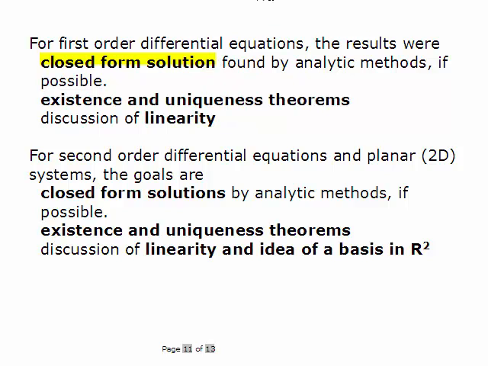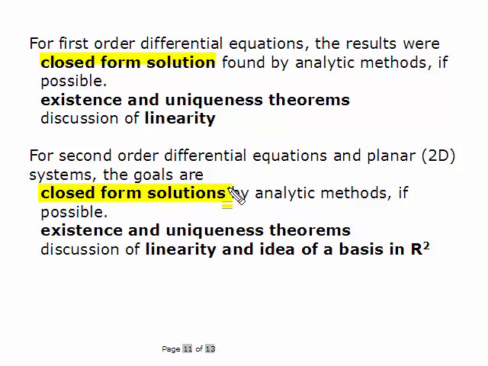Now in this case we also want closed form solutions. It's interesting here that the analytic means is more algebraic. We're not going to use integrating factors. We're not going to use separation of variables. We're going to use actually the quadratic formula quite a bit. And the method of undetermined coefficients will also be used in this chapter, in chapter 2. So in both cases, we're looking for those closed form solutions. We may not be able to find them, but we're looking for them.